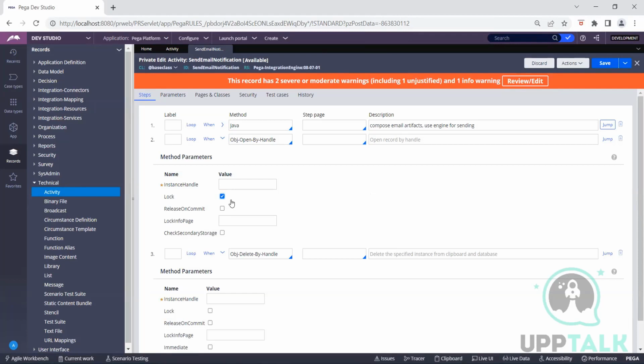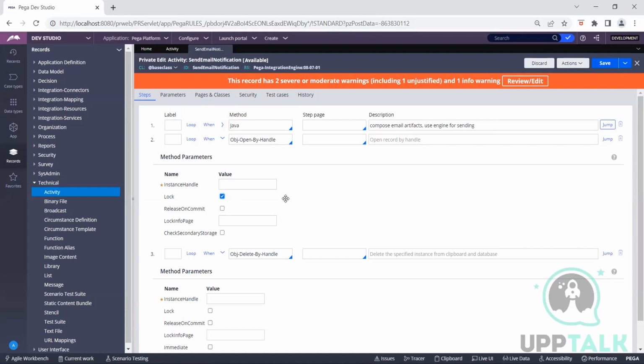Suppose any other operator is also trying to open the same employee record. Suppose I am there, and you are there. I have already opened that record and I am doing some processing on it, and it is under my lock. I have acquired the lock, so you cannot modify the record. Now you are trying to open the record, it will fail because the record is under my lock, so you cannot open the record.